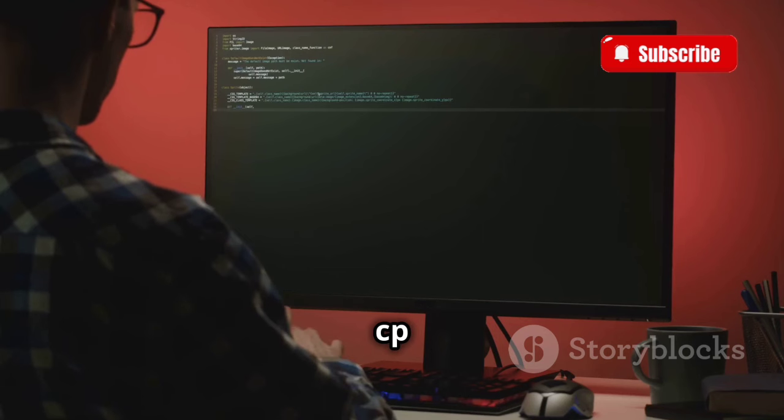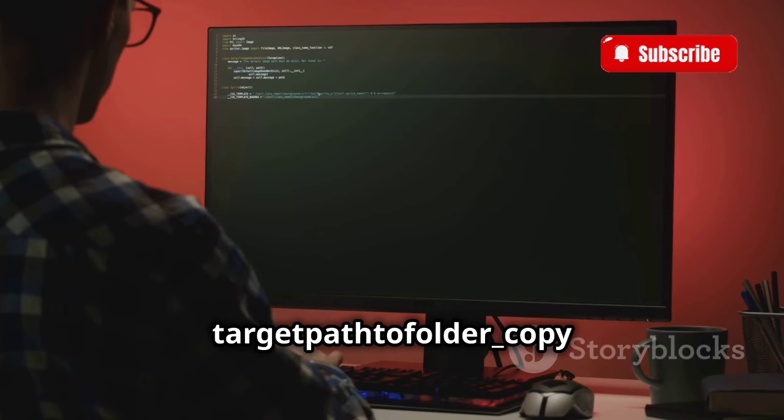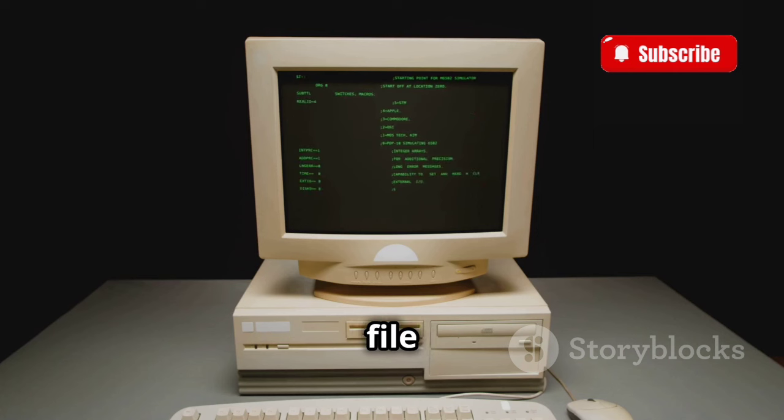You can also use cp to duplicate the content of one file to another using this syntax. If the target is in another location, specify the full path like so: cp source_file /path/to/target_file. Additionally, cp lets you duplicate a directory and its content to another folder using the -r option: cp -r /path/to/folder /target/path/to/folder_copy.